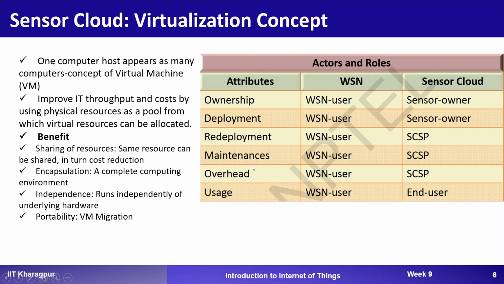Redeployment and maintenance are done by your SCSP, which is responsible for all the managerial tasks, that is your redeployment, maintenance and overhead. It is responsible for managing all the services which are going on in your sensor cloud. And the last one is your usage. End users are going to use all the sensors which are available in your sensor cloud.